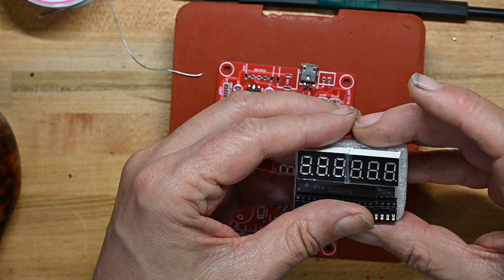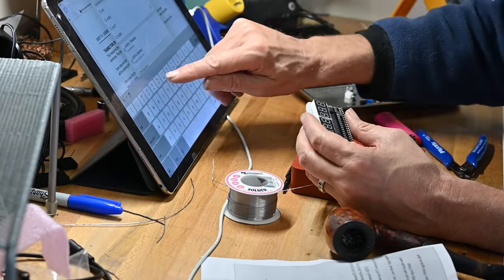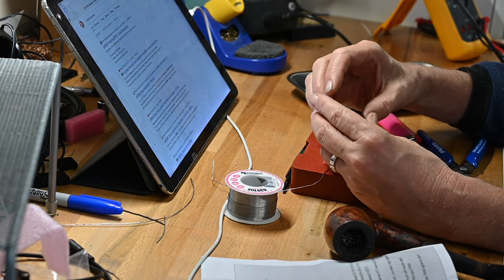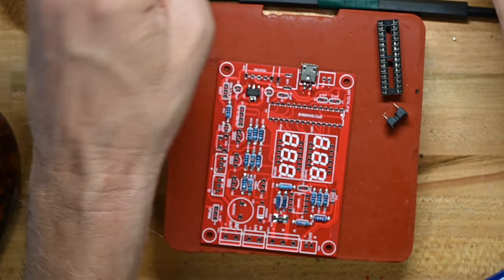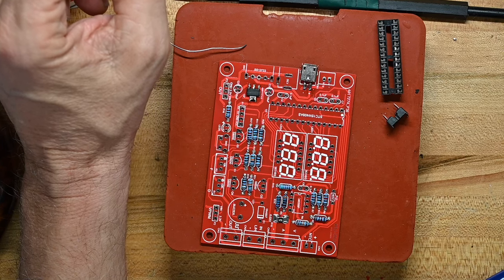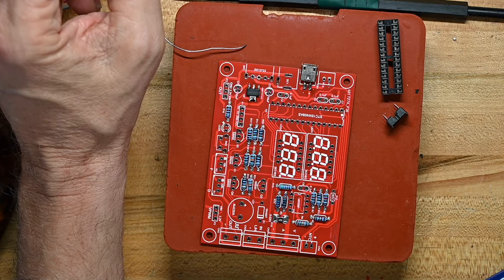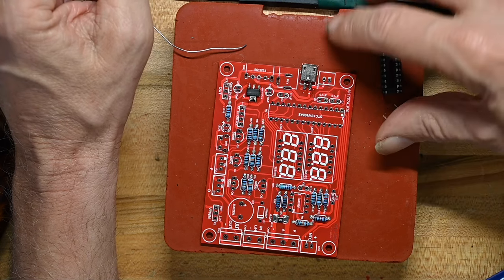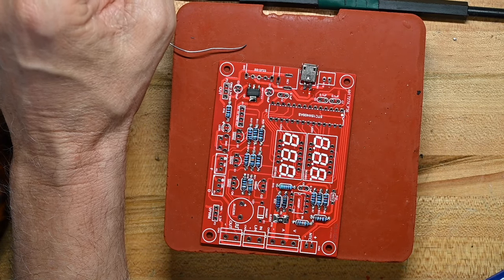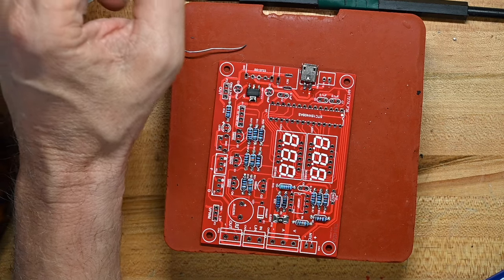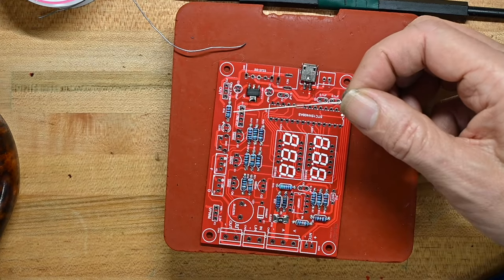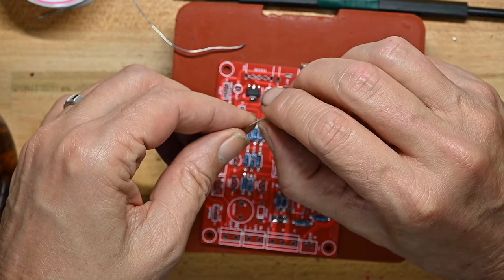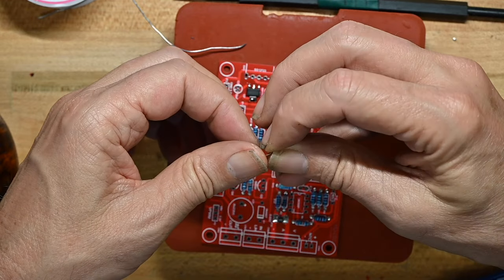Now we'll put the IC sockets on. By the way, I did not look up this LM358. Let me do that right now. And it is a dual op-amp. Okay. Now we know what that is. So let me go back to the instructions. I skipped something. I did. I apologize. So we're not going to put the sockets on yet. We are going to put this. This is what I thought it was. This is the thermistor, this little pink cylinder with a break in the middle of it. So it's a temperature sensor and it's going to go in R12. And they want the sensor probe to be at least five millimeters away from the edge of the PCB. So that's what we will do.